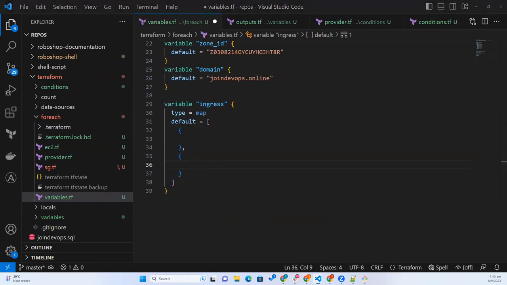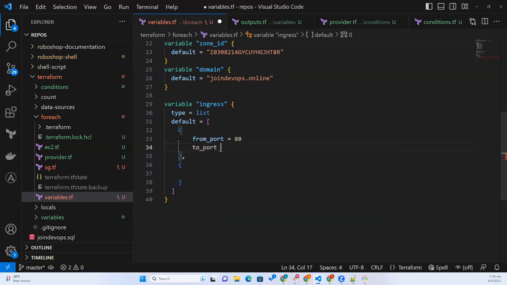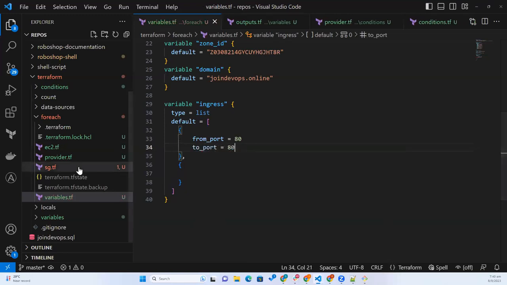Sorry, this is list actually. You apply for_each, then first time you'll get this element. Second time you'll get this element. So inside here, I'm giving from_port equal to 80, to_port equal to 80. And what else we require here?